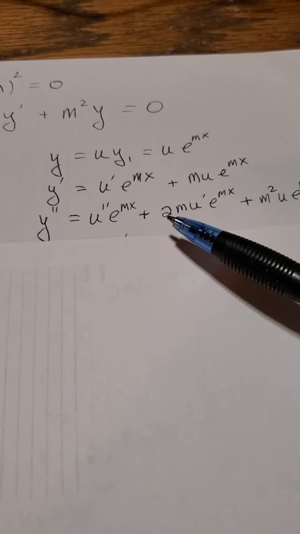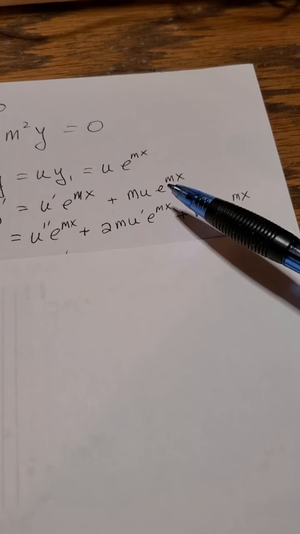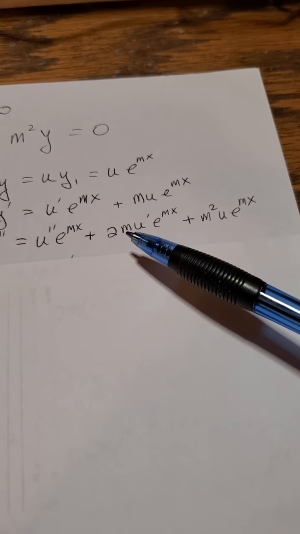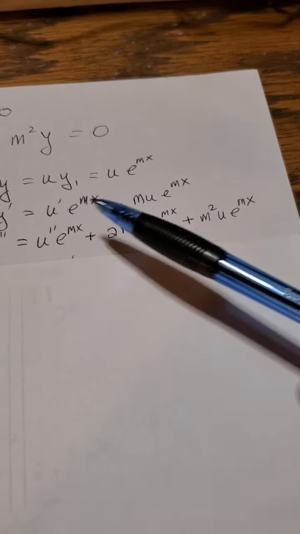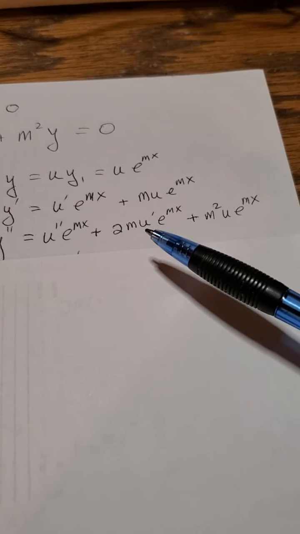So where's the second one? Because when I take the derivative here I'm going to get m u prime e to the mx, so that's my second. So I wound up getting from this one and from that one, I get two things that are the same and that gives me 2m u prime e to the mx.